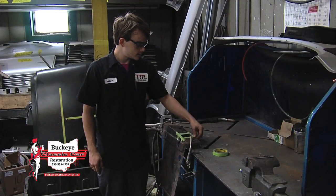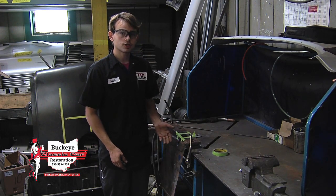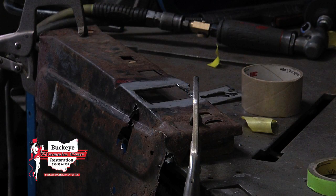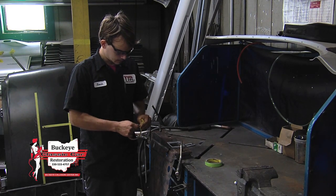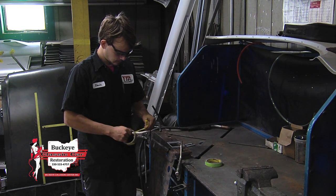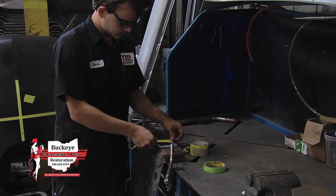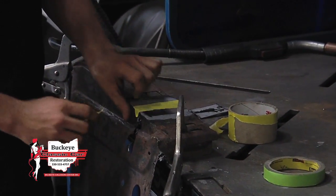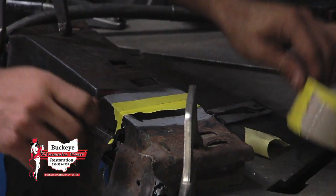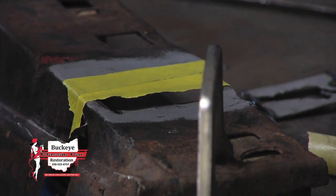Instead of using a tape measure, trying to measure out the exact dimensions of the hole, I'm actually going to show you a simple trick that you can use. So what I'm going to do is just cover up our hole with some regular, ordinary tape. And what we're going to do with this is cut it out and then transfer basically a sticker that we're making from this tape over to our new piece, so that'll give us a nice, clean, sharp edge to cut that out.